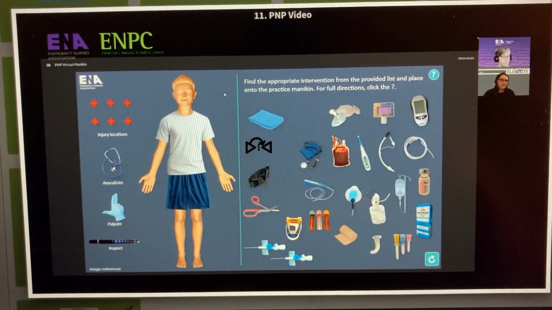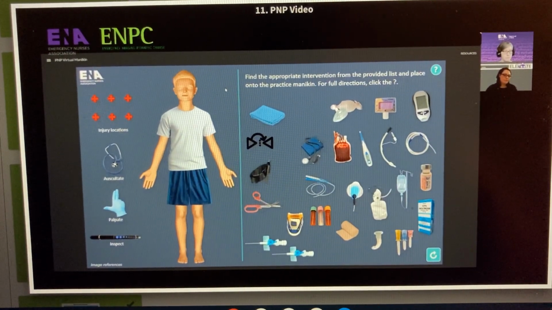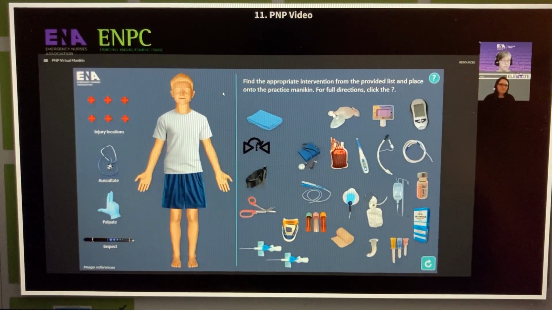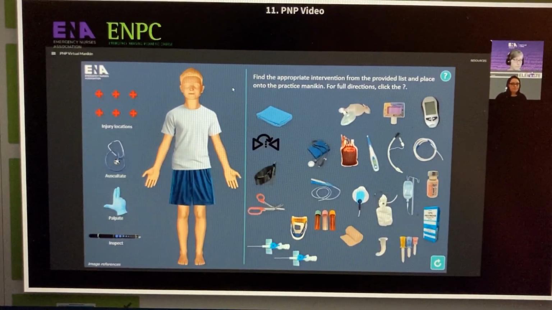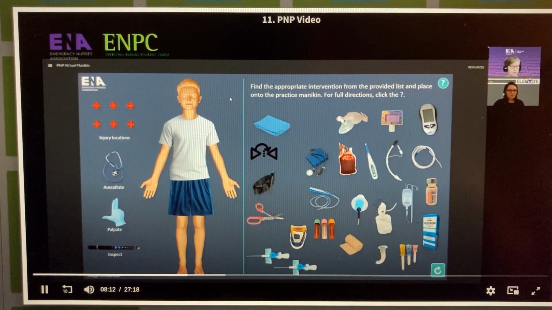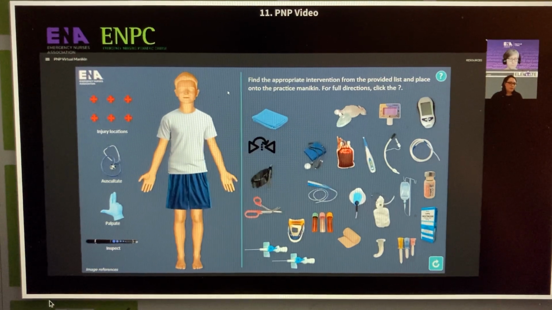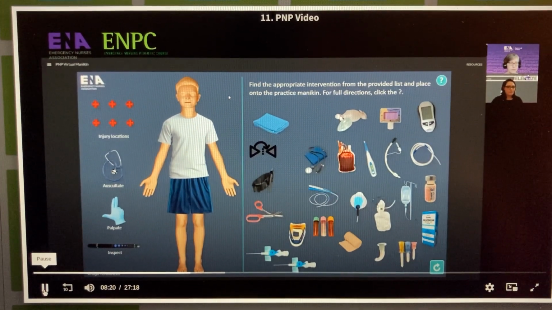Your team is at the bedside. All of their PPE has been donned, and the room is ready. All right, so I first want to assess her level of alertness. Is she alert, or does she respond only to verbal, only to painful stimuli, or is she unresponsive? She's alert, but she's very focused on her breathing, and she answers questions with just one-word answers. All right, so that is not normal.